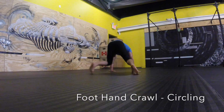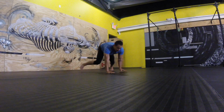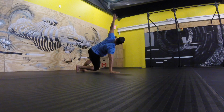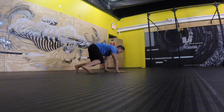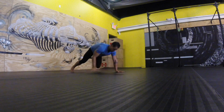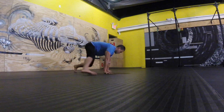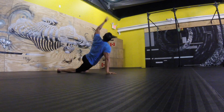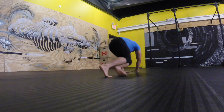Transition from kneeling to crawling, circling. Keep a good rhythm. Make sure that you're breathing and incorporate your rotational reaches. I'm going to add some variation for this second round. I'm going to spend a little bit more time with those overhead reaches, playing around with my shoulder stability, dropping my hips and creating some stretch through my side body.